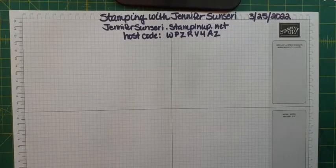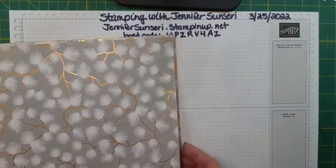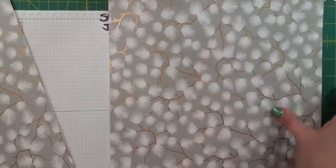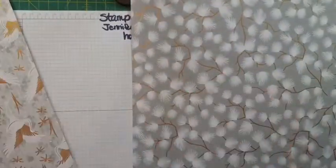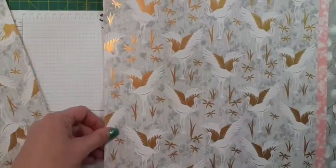It is breathtaking. So Shelly, you said you're trying to get this suite. I looked at the inventory status report and I can't remember what part was not available. Okay, so this is a 12 by 12 pack of paper. You're getting metallic gold in there. I'm sorry, my brain is like shorting out on me right now. And then we've got this beautiful piece. And then this piece has cranes on it.